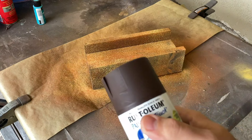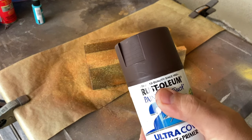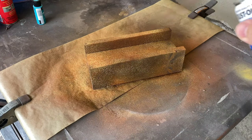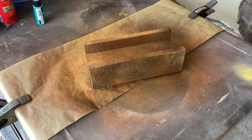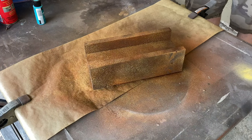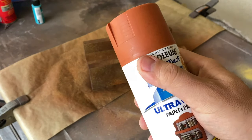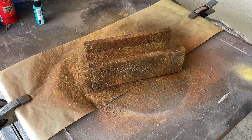The last of our warm colors is a dark brown. This color is used to help round out the yellow and create tonal variation. It may look strange at this point, but in the end will help make a much more interesting base for our top layer. One last dusting of our rust color to help blend it all together, and this step is done.